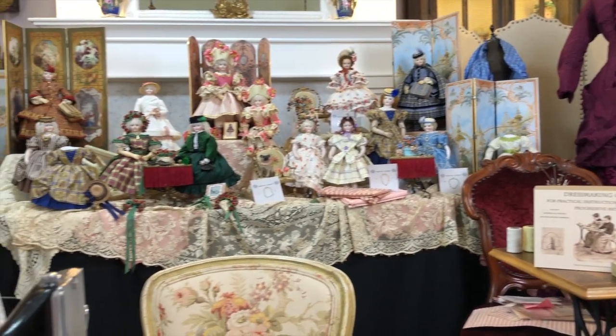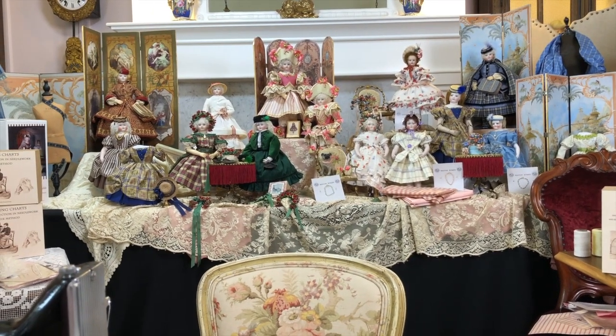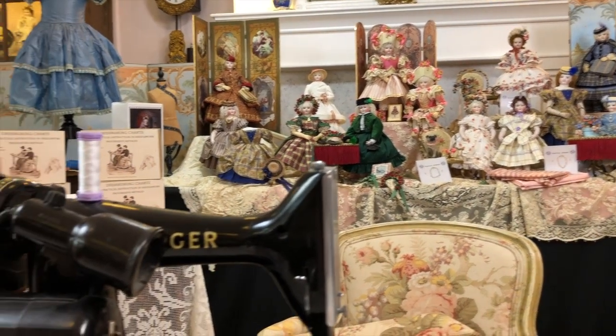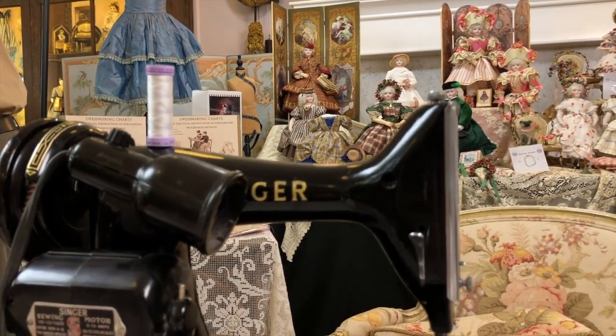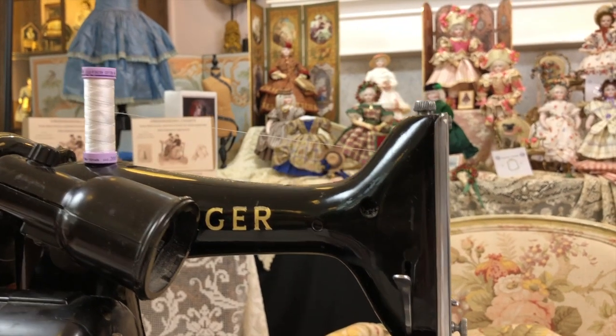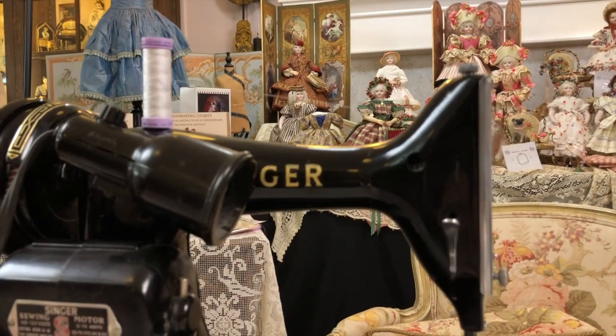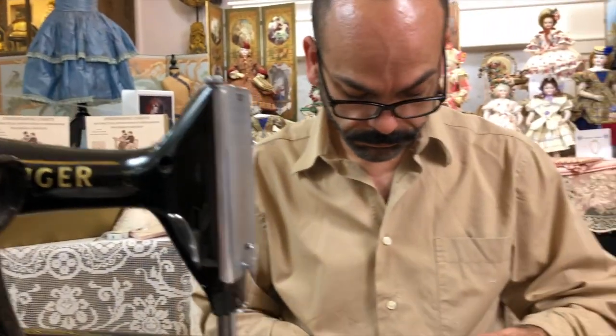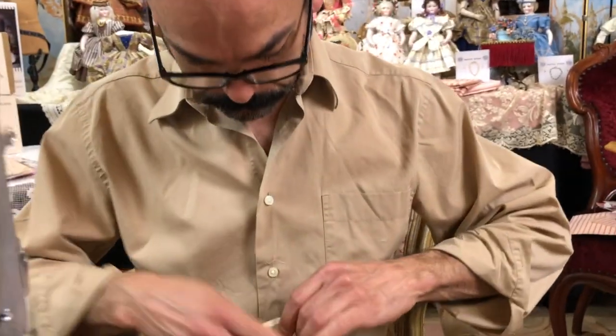It's nice to have all the girls and the boys out. And it's nice to see Rosie gets to come downstairs. She's usually up in the mezzanine. She's got a light out. We've got to get that fixed. It's been a while.